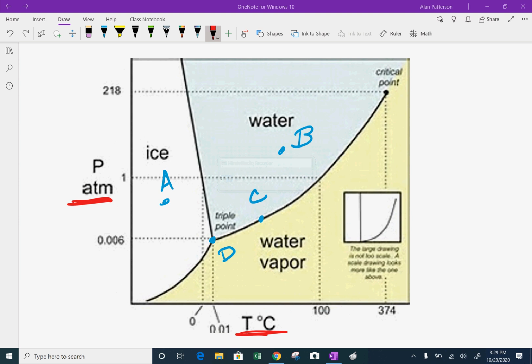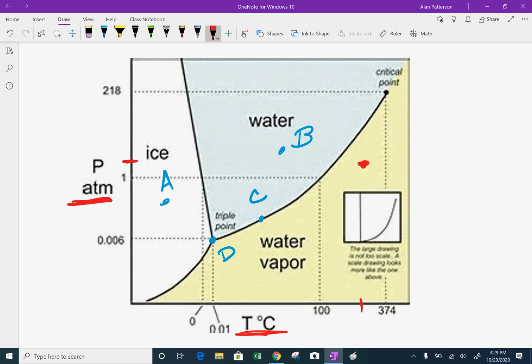So let's consider a point here. Let's go right here. And that looks like it's going to be, I'm going to call it about, maybe 300 degrees Celsius. And I go over here on the y-axis. That's a little over 1 atmosphere. So just a little bit greater pressure than what we experience normally. So at that temperature, we would know, hey, if we have water that is above 100 degrees Celsius at approximately 1 atmosphere, it's going to boil. It's going to turn into a gas.